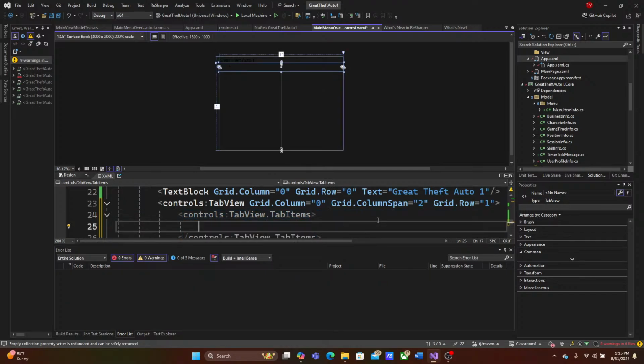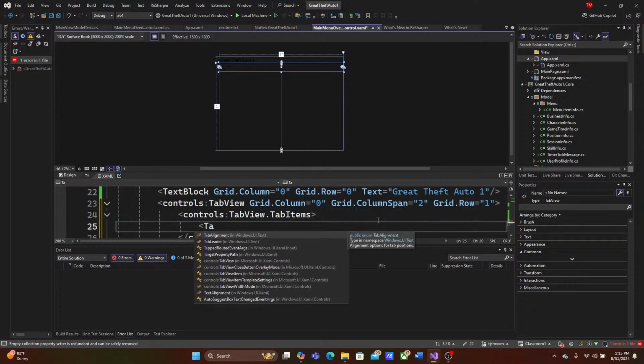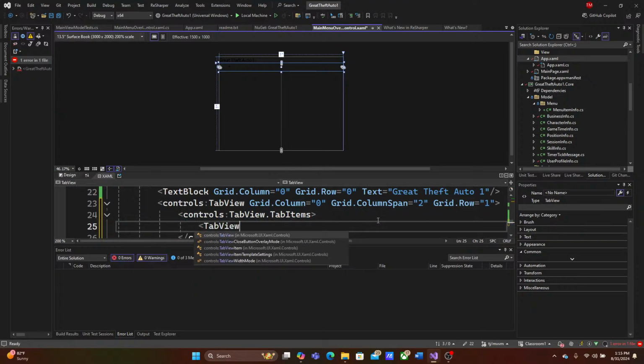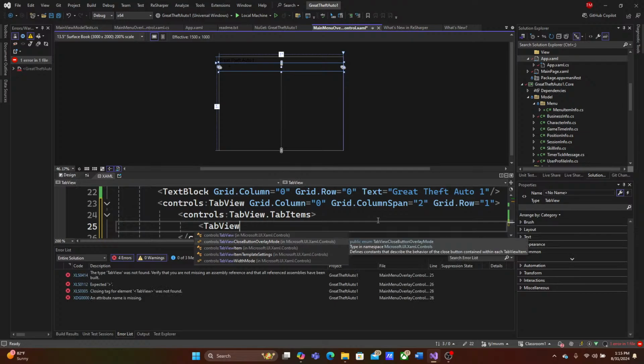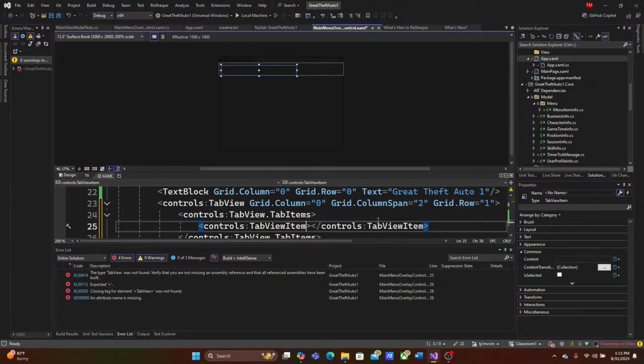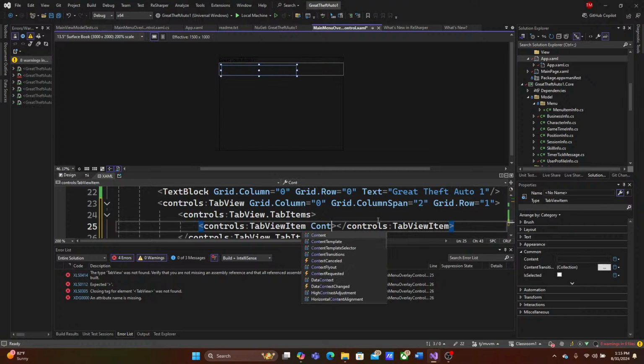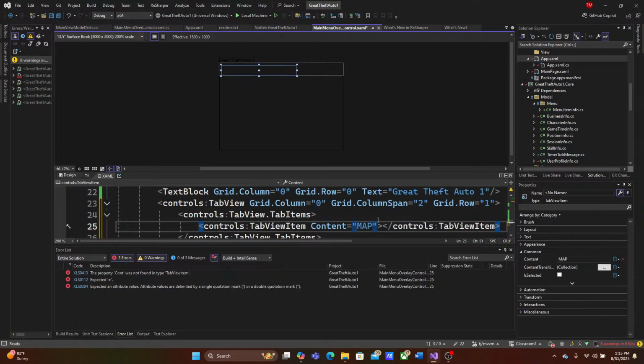All right, so tab view item, content, map.